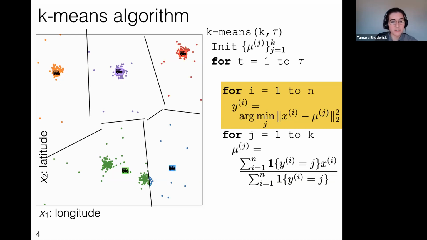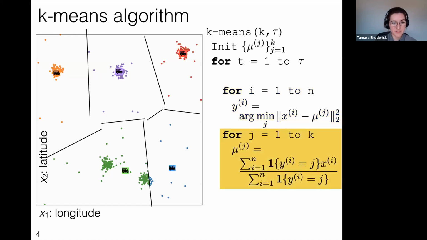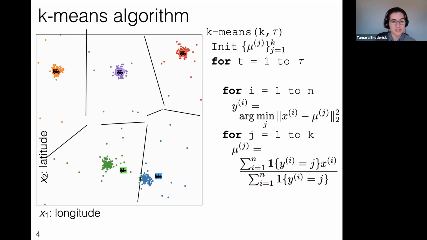Okay, so the next thing that we're going to do, again, is with these updated assignments of people to food trucks, we're going to move the food trucks again. So we'll go down here. We'll move the food trucks to the mean of their currently assigned people. And we just keep doing this. So now, we're on the next iteration of t. We go back to the assignments of people to food trucks and we update that. Now we update the food truck locations. You can see that it was really just the blue and the green that really moved this time, down there at the bottom.